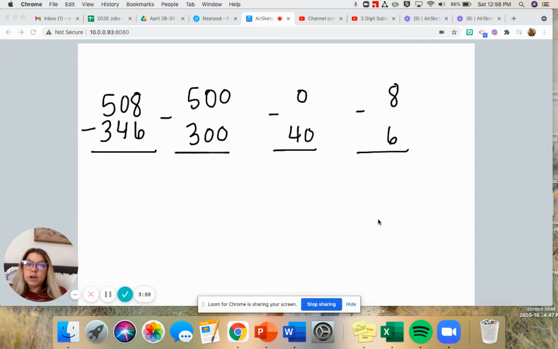Okay, now we're going to start in the ones place. We always start in the ones place, so we're going to start right over here. Think about our little rhyme that we do. More on top, no need to stop. More on the floor, go next door, ungroup 10 more. Numbers the same, zero's the game. Well, there's more on top. We don't need to stop. We don't need to go next door. We can just subtract. You could also think of it by holding up your fingers. If you had 8 fingers and you need to take away 6 of them, you can do that. 8 take away 6 is 2, so we'll just write 2 down below. That one's kind of easy.